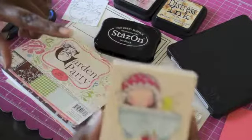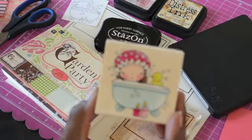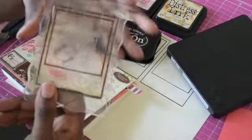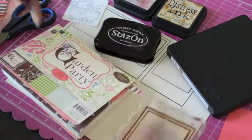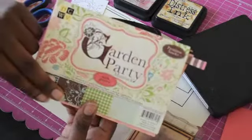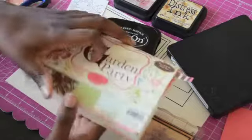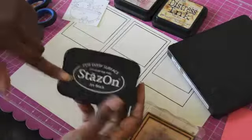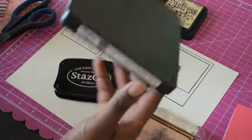These are the items I'm using. I know it looks like a bunch of mess, but this is a Penny Black stamp called 'Mimi in a Tub' — I just discovered these and I love them, I have so many of them now. I'm also using a Lawn Fawn stamp called 'Say Cheese,' which is basically a clear stamp that looks like a Polaroid. I'm using a paper stack by DCWV called the Garden Party — it's fairly old so I'm not sure if they still sell it. And I'm using Staz-On ink.